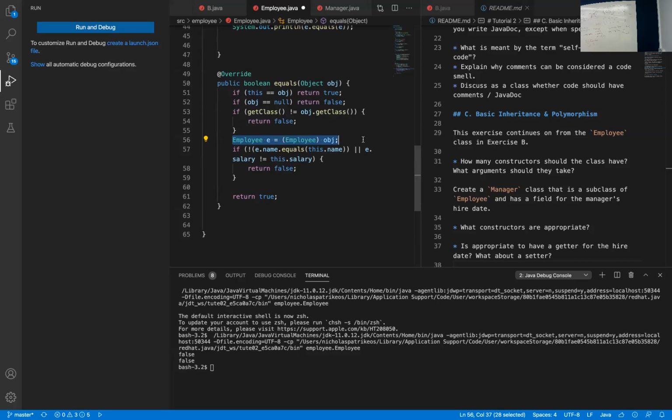And as I said before, we can only do this safely when we know the type from this if statement. Okay. If you extend employee to manager, and since we take this equals, in that case, when you do getClass, will you return manager? Yeah. So we'll try and do the next one because I think the next part will answer your question.